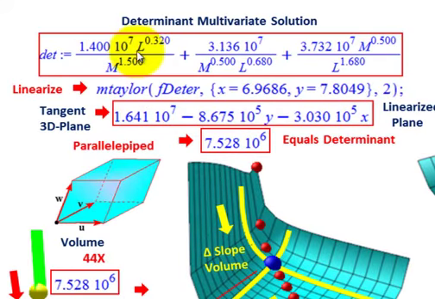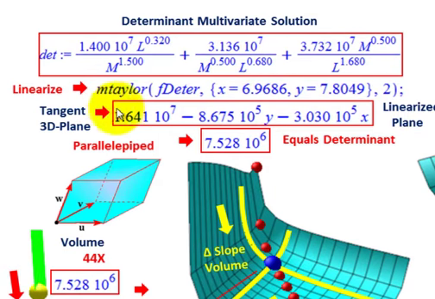Okay, now we'll just look at the 3 different points that we're looking at here for this determinant. So we'll start with our determinant, this multivariate solution here. Now we can do a Taylor expansion against that multivariate solution, put in some points. I'll say x and y, which would be material and labor. Say x was 6.9 something and y was 7.8, with decimal amounts. And we just do a second degree Taylor expansion against the determinant solution, this algebraic solution.